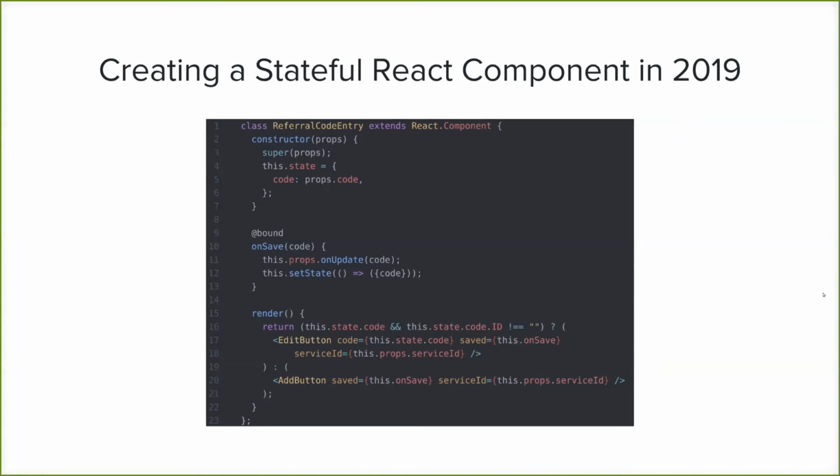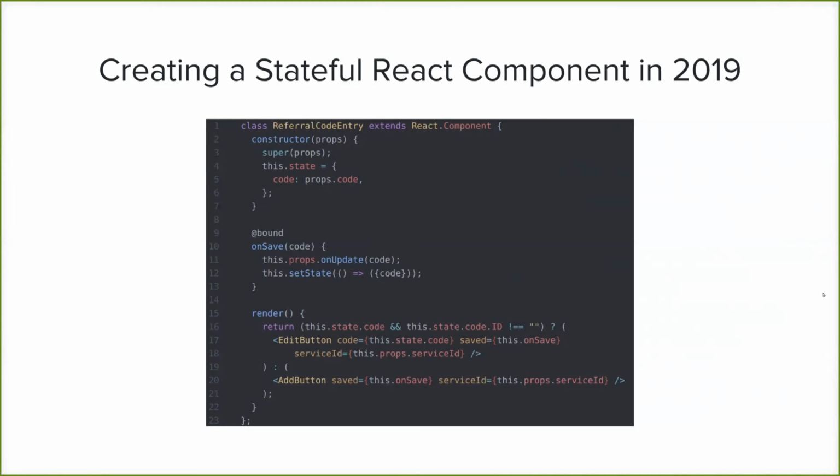We have a bound function for that onSave property, and I'm using fancy ES decorators, one that Chad used in last month's CUJS. Come to all of our events, because then you'll get these little inside things. Inside of that bound function, we're actually using what's called functional setState, which is a newish thing, and that functional setState ensures that our state will be updated in the order in which the calls were received. And then our render is actually identical, except that I changed things to a ternary because, I don't know, I got a little bit ahead of myself when I was refactoring.